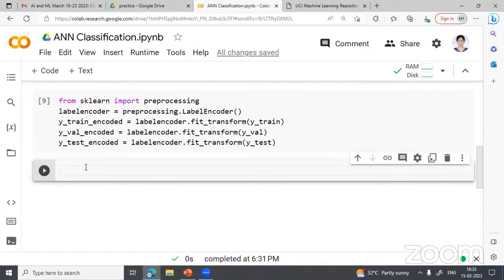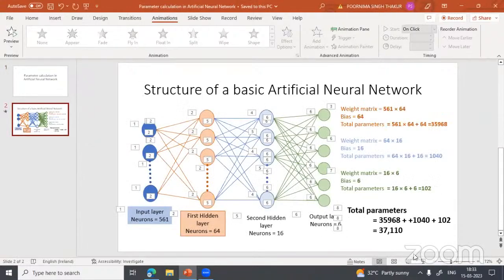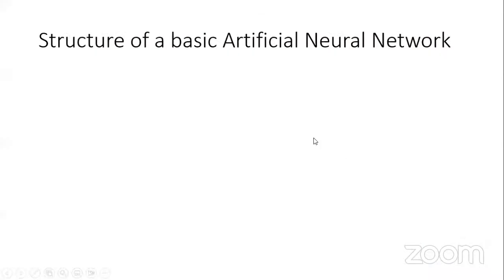So let's go ahead with the model development. We will start with a basic hidden layer neural network, and then we will try to increase the number of neurons and number of hidden layers to check how the performance is changing.